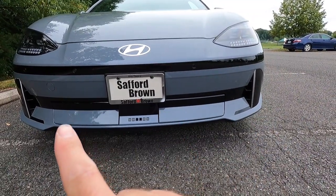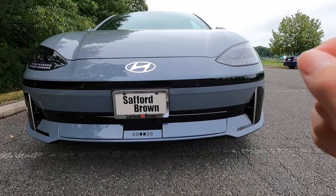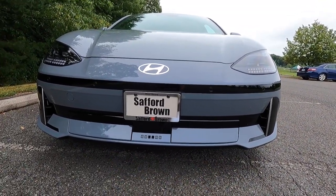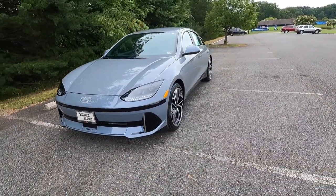At the center of your front bumper, you can see some cutouts — those are your active grille shutters, basically to keep the battery cool and at an optimal operating temperature. When you turn the vehicle on, these grille shutters open up. And if you were wondering about the ground clearance, you get 5.6 inches of ground clearance with the Ioniq 6.